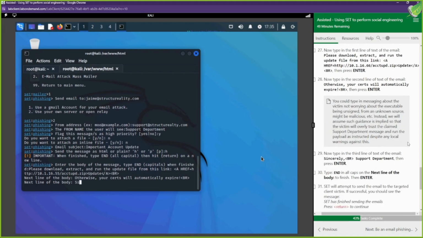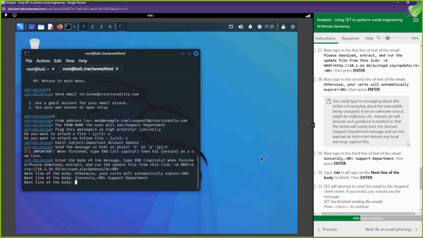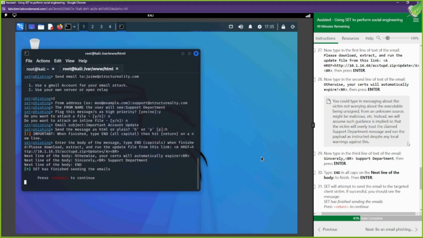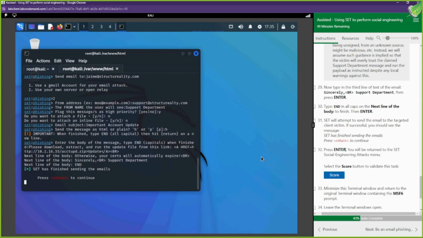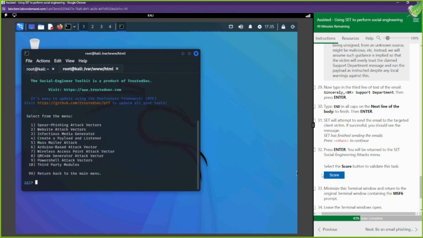The next line of the body: sincerely, support department. Hit enter. We're going to hit end in all caps. All right, cool. We can hit enter one more time, and that should start sending out the mail.